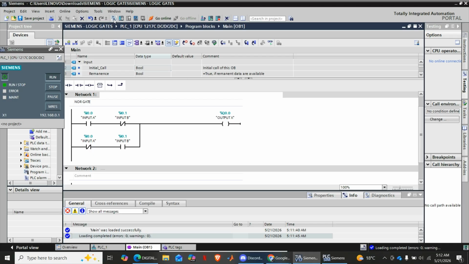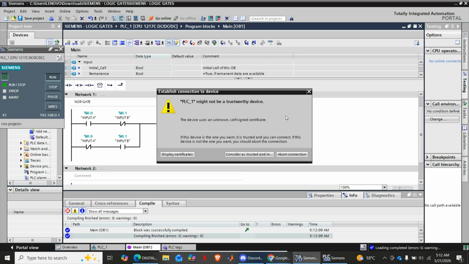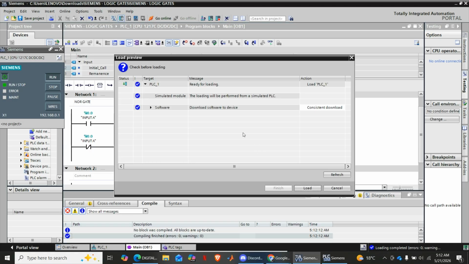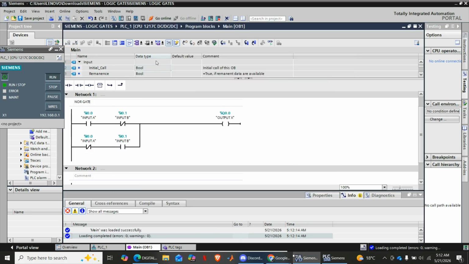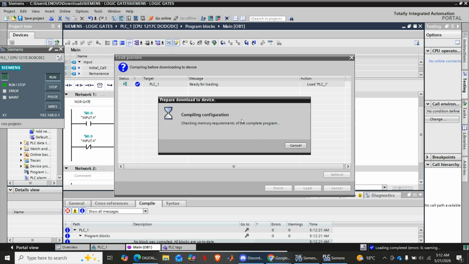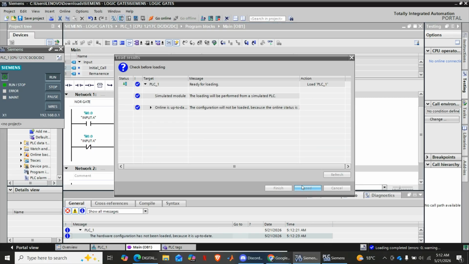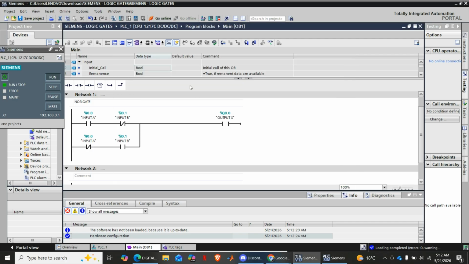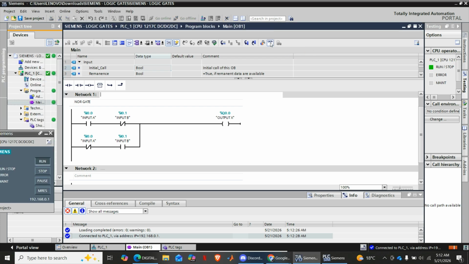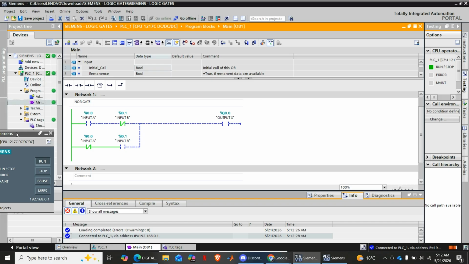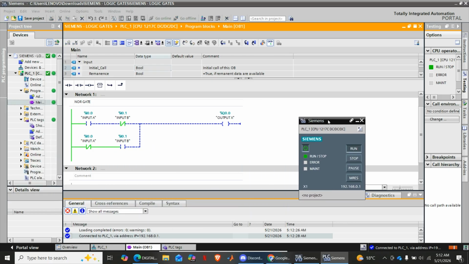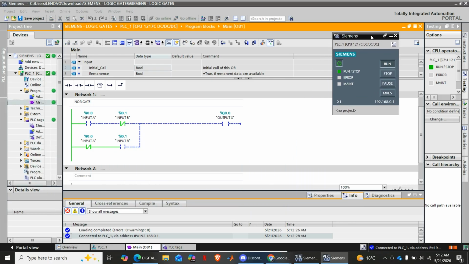Let me compile this, download it to device, consider it a trusted device, load this, okay, finish, and then say go online, and let me see, monitor, okay, all right.